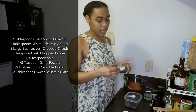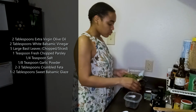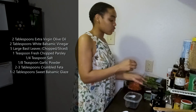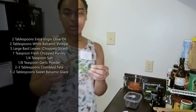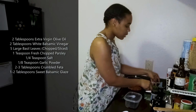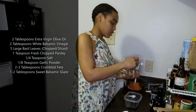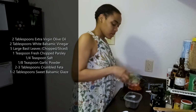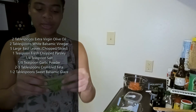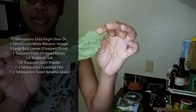And then, now you can chop this but I'm just going to go ahead and grip it with my fingers. I'm going to throw in some fresh parsley and some fresh basil, alright? Let me show you this real quick before I continue, because this is actually pretty cool. So fresh herbs are really, really strong, and they pack a huge flavorful punch. Alright, so that is my fresh parsley that you're seeing there. And then of course I'll grab my basil next. Alright, ooh, that's a big one. Go ahead and set that down. Alright, and then that is my fresh basil, and it is very strong.